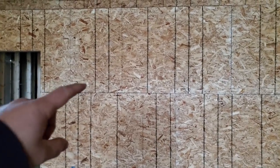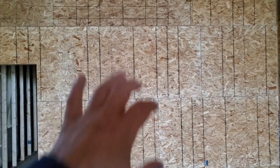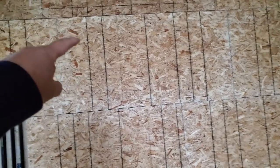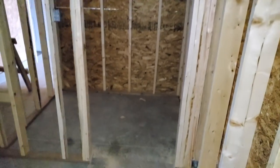We wanted to do a window from the office. We still might, but we have to get a fire rated window. So we're gonna have to look into that, because it would be nice to have a big window looking out into the shop from the office. So here's the office. Everything's a little dark. Here's the pantry. Hang on, that's better. And then there's the walk-in pantry.